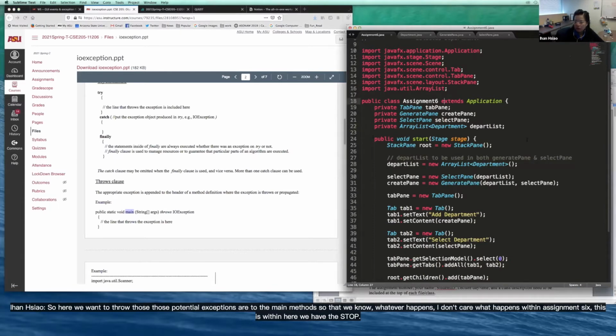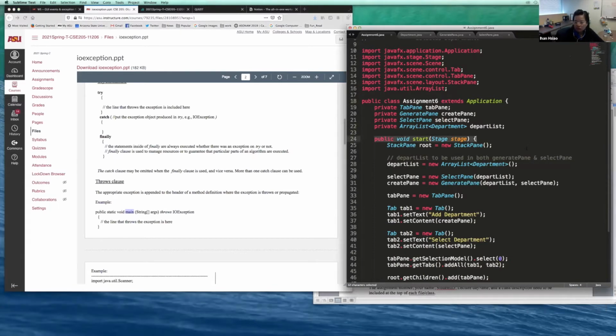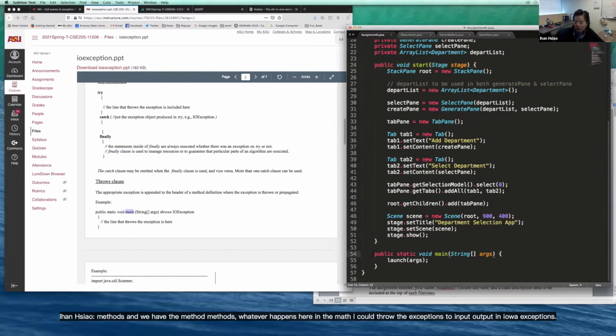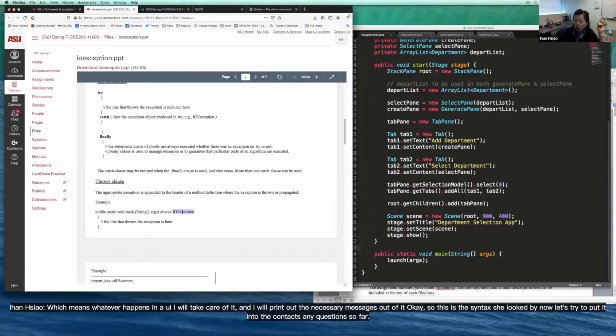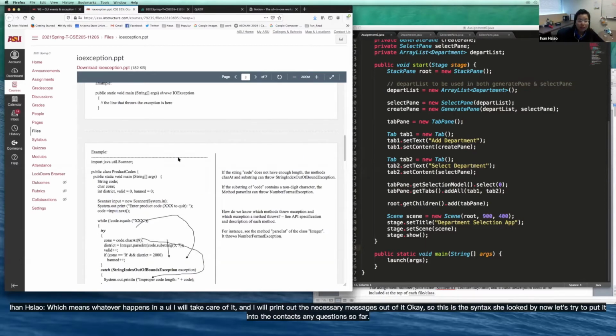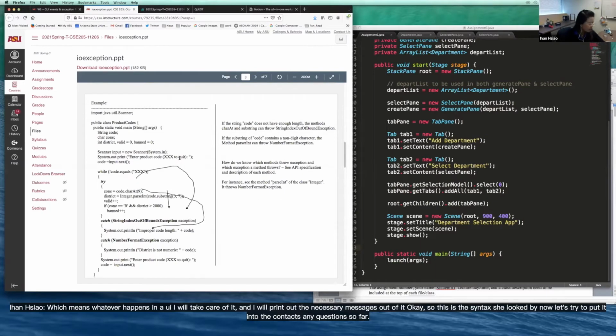Within here, we have the start method and we have the main method. Whatever happens here in the math, I could throw the exceptions as IO exceptions, which means whatever happens in the UI, I will take care of it and I will print out the necessary messages. Okay, so this is what the syntax should look like. Now let's try to put it into context. Any questions so far?